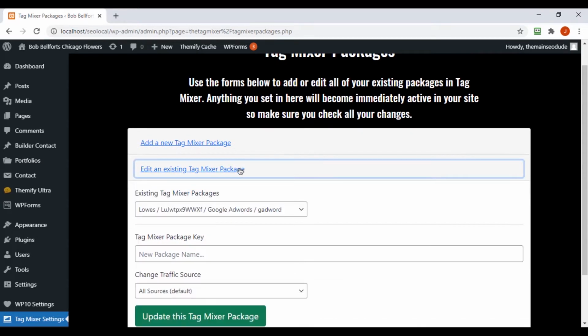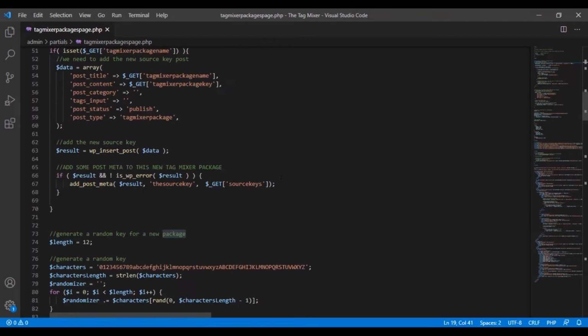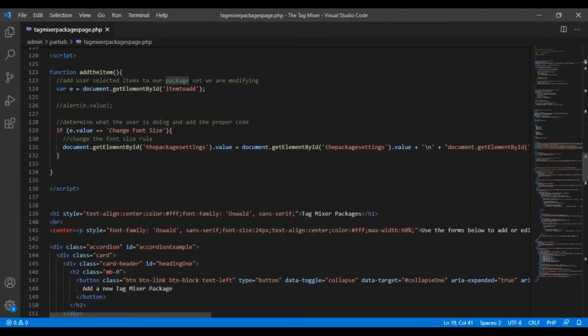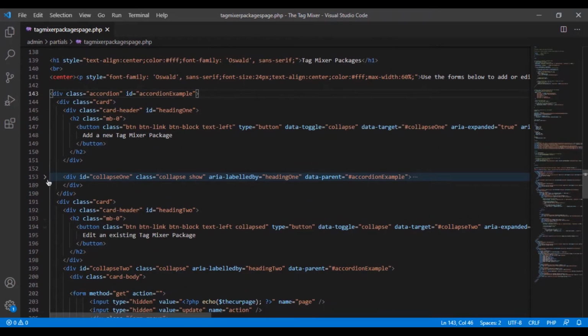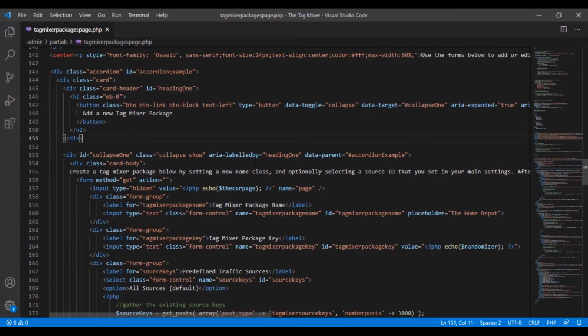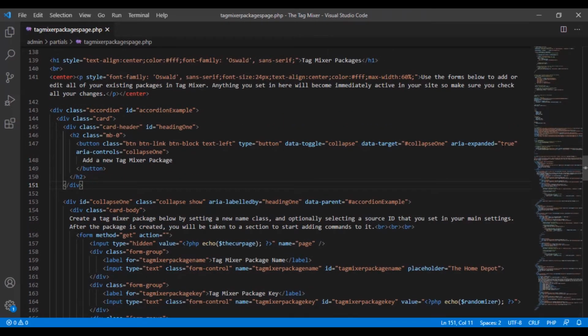So let's start with the expansion and contraction of the collapses. For anybody that's not familiar with Bootstrap, this whole series has been based on Bootstrap, so anyway, it could fool you, and in fact, I could have fooled you previously. When you're looking at the collapses, let me go ahead and word wrap this. The aria-expanded being true is mostly for screen readers. I remember in a previous video I might have said you need to set this to true and false. I'm wrong about that. Bootstrap doesn't really care about that. It really cares about this right here, down in the collapse one, collapse show.